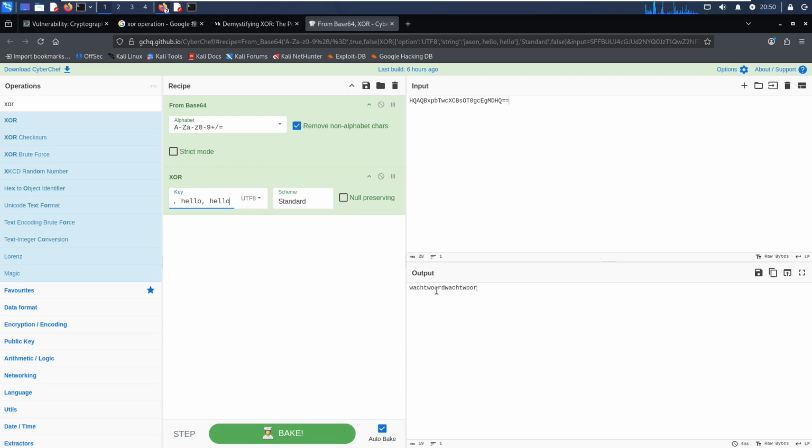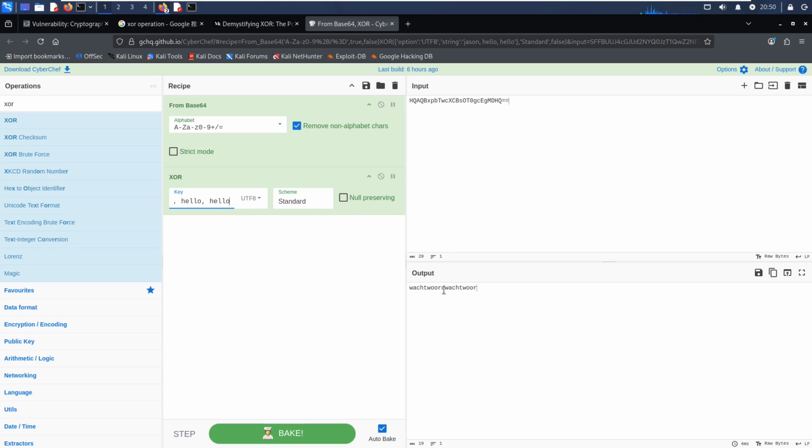And as you see, the password is repeated. Usually, the key is shorter than the text. So I think you will know better when we use Python to repeat this encoding process.